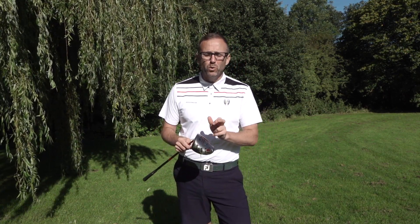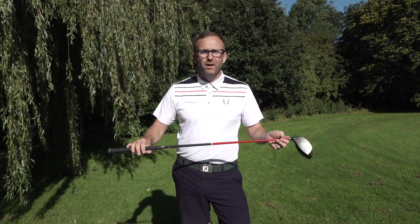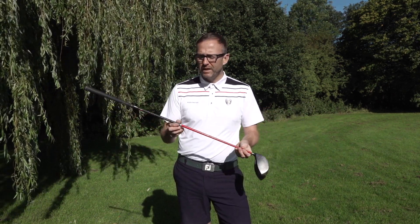I got a PING G15, my old club, 12 degree, and I cut it down to a 7 iron length. Basically what happened is 2 o'clock this morning I woke up in a hot sweat — and it was not a dirty dream. I was thinking, what would happen if you have a 7 iron shaft on a driver — would it make a fairway finder? Only one way to find out, it's to make one.